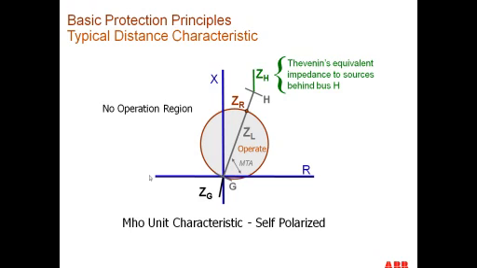The relay reach is the amount of impedance between the relay point and how many ohms you want to look out onto the system. For instance, if I have a 10 ohm transmission line, and I want the relay to measure a fault up to 80% of that line, then I would set the relay reach at 8 ohms. That means if I have a fault anywhere between 0 ohms and 8 ohms of line length, the relay will operate. That's what we call the reach, and that's the boundary beyond which the relay won't see a fault any longer.